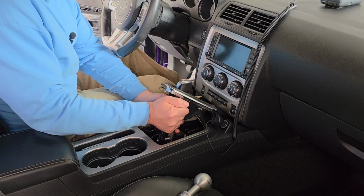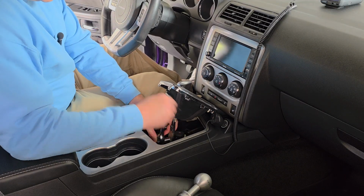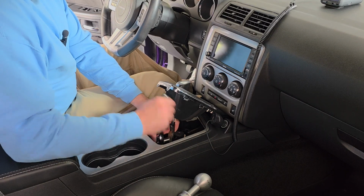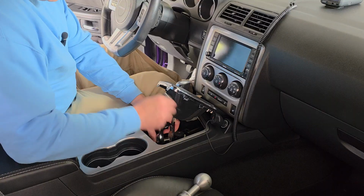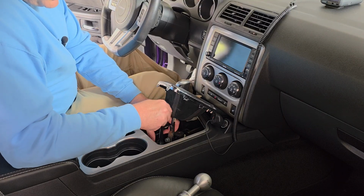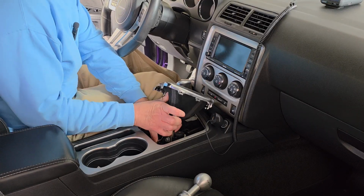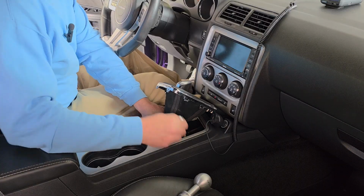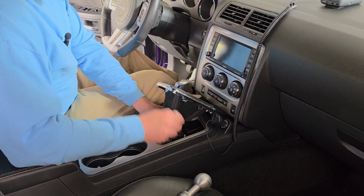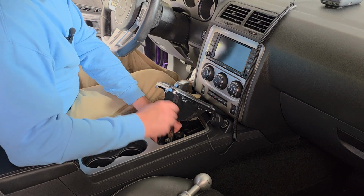Oh, goodness gracious. Not too bad. It was tight, but once you crack it loose, it's not too bad. So there's a couple of 13mm bolts in here. While that one's still in, I'm going to go ahead and try to crack this bottom one loose. Good grief. They were both pretty snug. I guess you want them to be snug, because if the shifter comes off in your hand while you're going down the road, that wouldn't be good, would it?